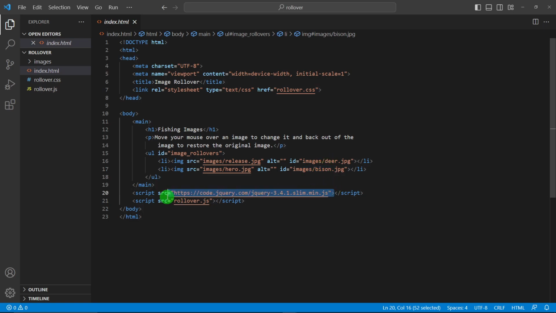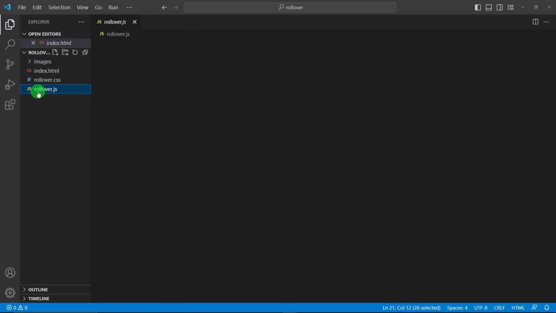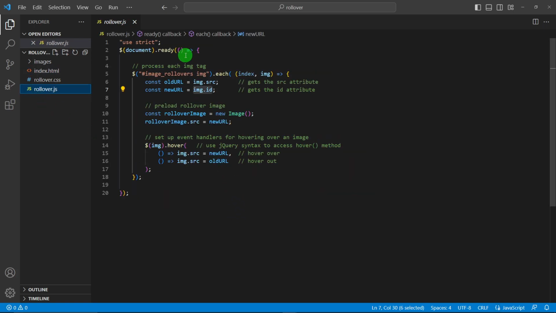Okay, so we've got our jQuery loaded here. We got rollover.js where the magic happens. Let's take a look at that. So the first thing we do is we get each image, all the images, which is 2 of them, out of the image rollover section.